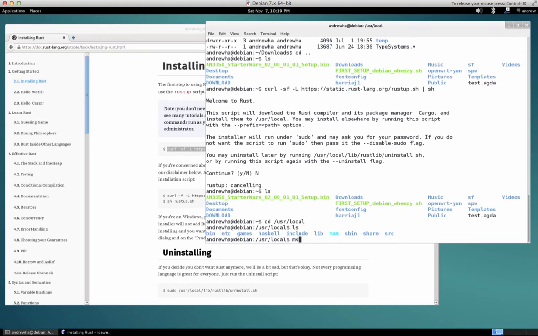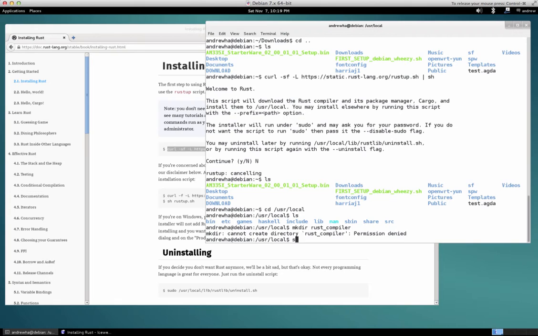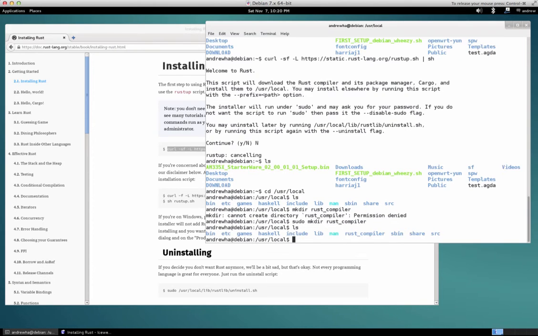I'm going to make a directory called Rust, because I'm curious. I want to know what it does, kind of what it puts around in these places, and so I'm going to run this again.